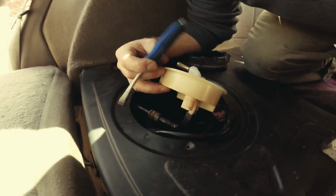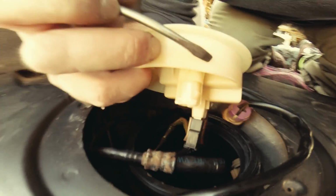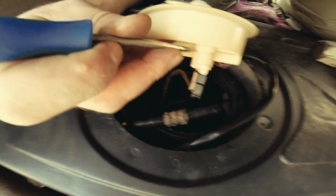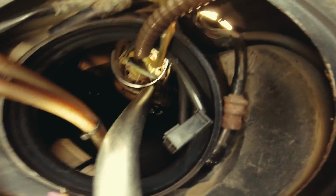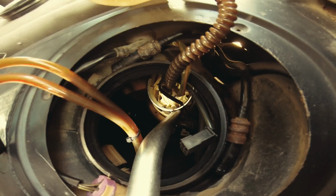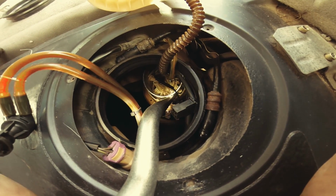I was gonna show you how you just pry that off. See these things right here? And kind of give you an idea of how to pry that off. You just have to slowly kind of go like this and twist it at an angle, and it'll come off, and then do the same thing on the opposite side, and it's the same idea on the back side. And this is how it pops off. So have a good flashlight. Wipe your fingers down so they're not butterfingers, so nothing falls in, if you know what I mean.